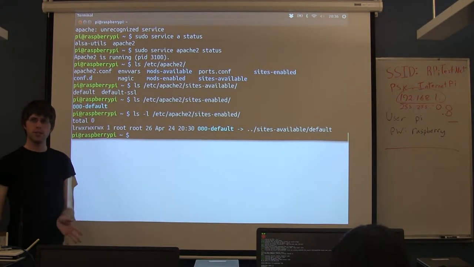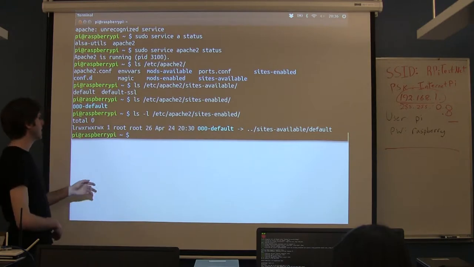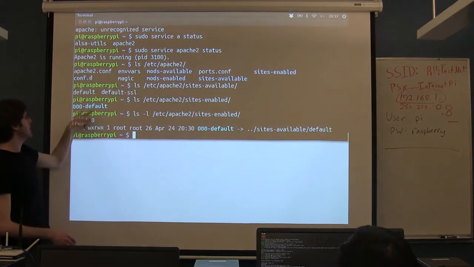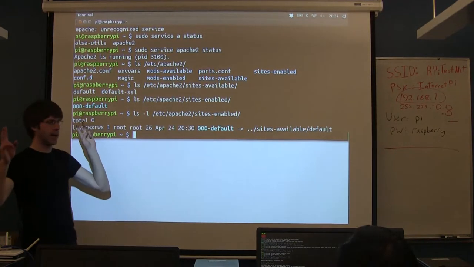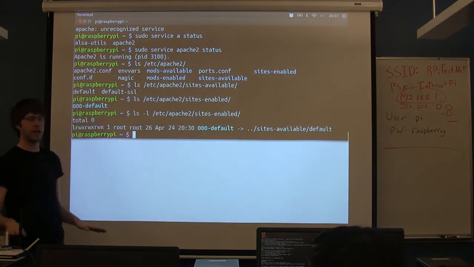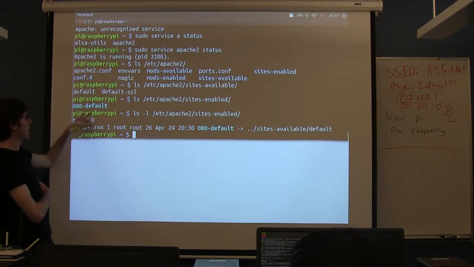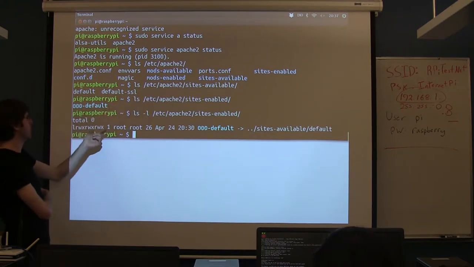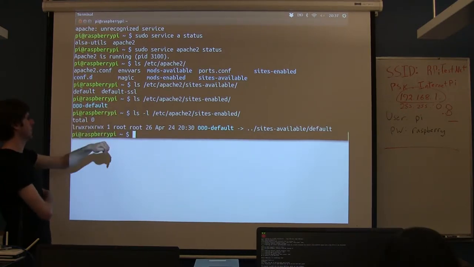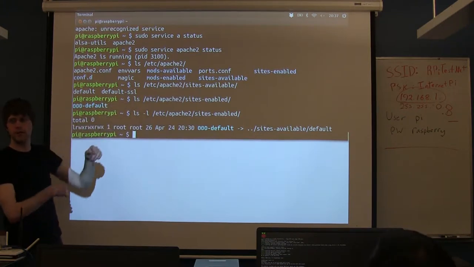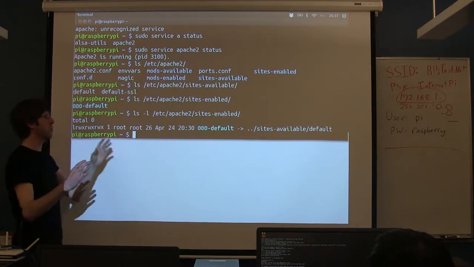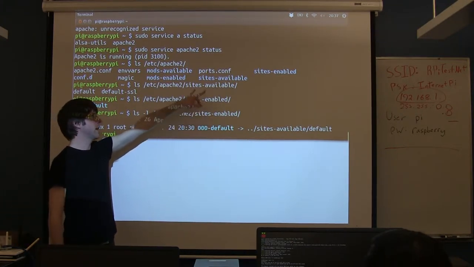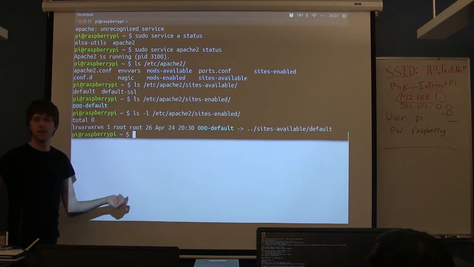So if you want to turn websites on and off in Apache, this is how you do it. If I deleted this file, this actually doesn't quite work because of some other settings, but in theory, if I deleted this 000-default file, or I essentially deleted this shortcut, it would then shut down the main site. Now, if I wanted to add another website, or if I wanted to turn on this default SSL website, I would just create another link called 0001-default-ssl, and I would make it point to this config file, and I would turn on the second website. So basically, the difference of what's in your sites-enabled folder is what's currently turned on. Sites-available is everything you could turn on. Does that make sense?